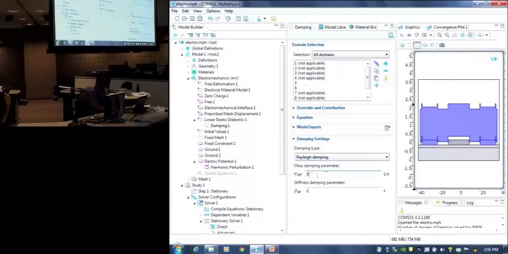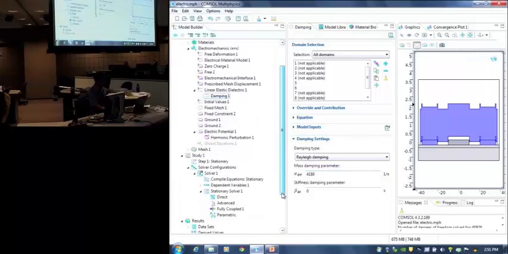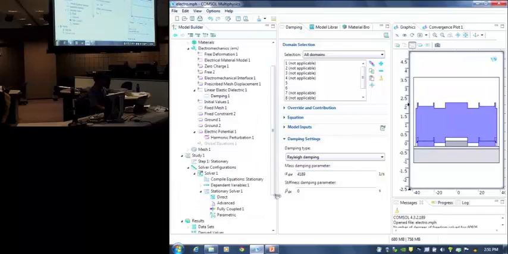By using the Rayleigh damping, I'm putting in some parameters taken from literature. 4189 is the value of the first alpha. You must be familiar with Rayleigh damping from some courses in graduate school or undergraduate classes. 8.29 E minus 13 is the value for beta.